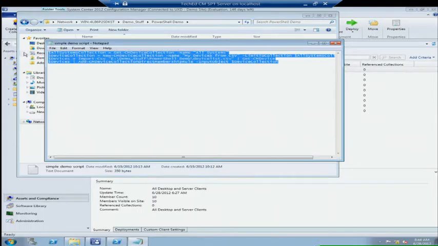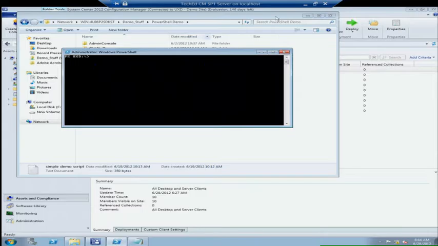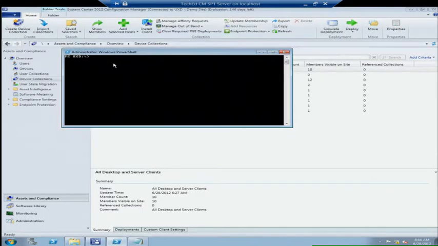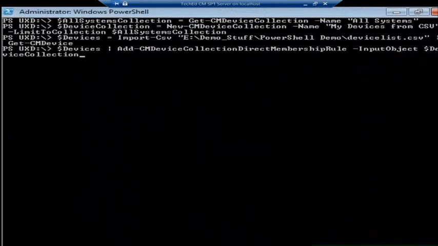instead of typing in the interest of time, I have a quick Word or Notepad document with the instructions that I have in here. I'll paste those in PowerShell. And you saw how I launched PowerShell just straight from the console and paste. Let me give you a quick look of what I just did. Pretty basic stuff.